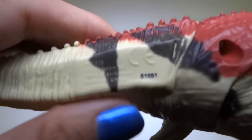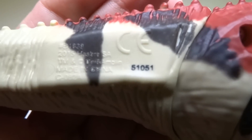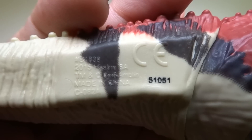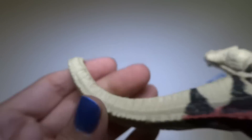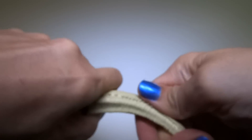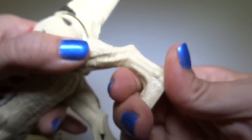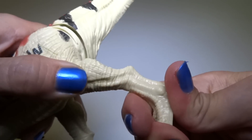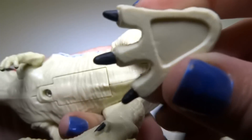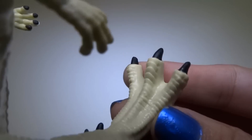Oh, here's a weird little number — why did they put that there? Why do we need a black painted number on the dinosaur? Here is something else to read. The tail is a little bit bendy, but not really — it's very tough plastic. The legs are the same type of plastic; they just barely bend, but they don't want to bend. Check out those feet — kind of hollow on the bottom a little bit. Nice claws.